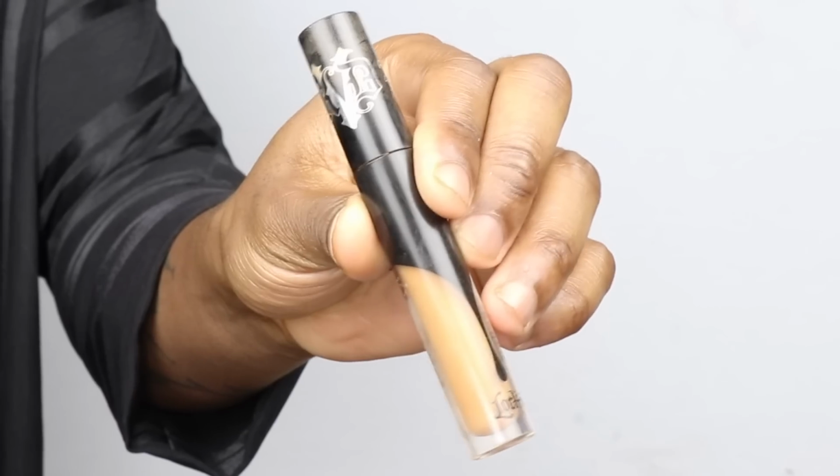So I'm now taking the Kat Von D Lock-It Concealer. Recently, I've just been loving this concealer. It's super yellow, and I think it's amazing with deeper skin tones. It's a bright concealer, but it's not too bright. I've actually used much brighter concealers. I just love the way it blends out effortlessly. I'm using the same Beauty Blender as my foundation because I find it kind of shears down the color, since sometimes it can be a much brighter yellow.